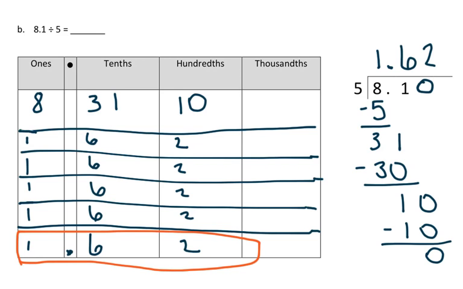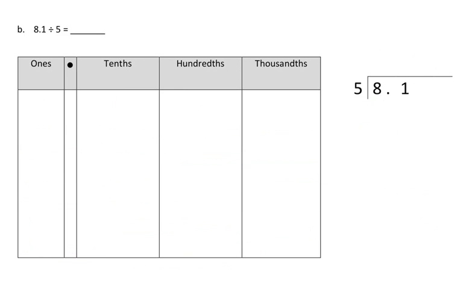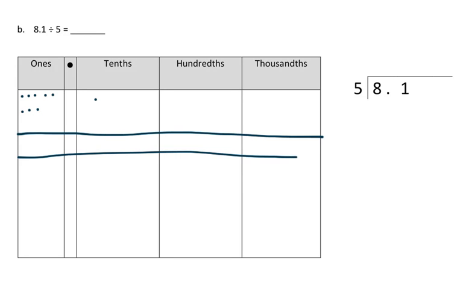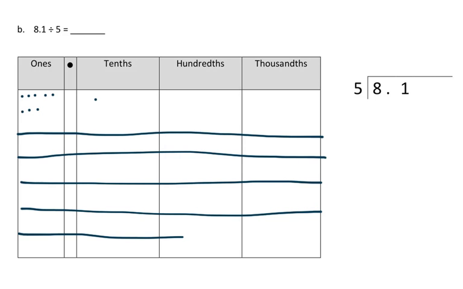This problem can also be solved using the number discs or the dots. So we're going to solve this one using the dots. So I have 8 ones, so I'm going to put them in 1, 2, 3, 4, 5, 6, 7, 8, and 1/10 is right here. I'm going to do my 5 rows again. 1, 2, 3, 4, 5. And again, I'm just bringing my dots down to divide them up.